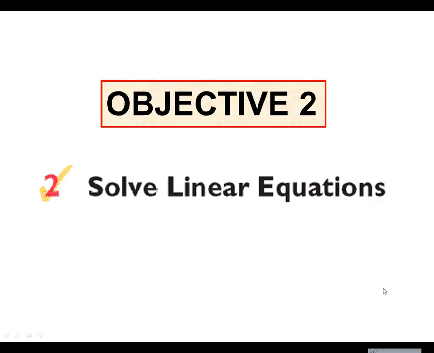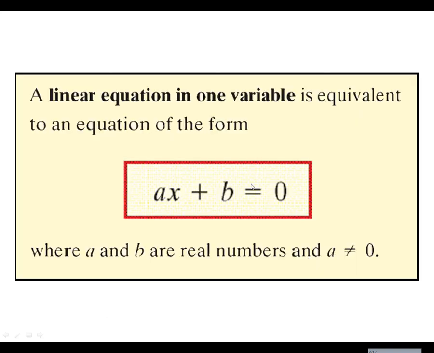All right, so let's jump into our second objective here, solving linear equations, and we're going to do these algebraically. Now, you absolutely can do these graphically, with the methods we've already done. But here we're going to walk through how we do them algebraically. So, if we have ax plus b equals 0, then we have a linear equation in one variable. We just have x. A and b are going to be real numbers.